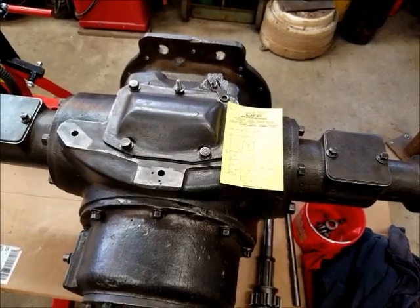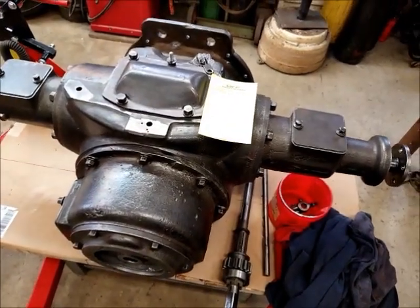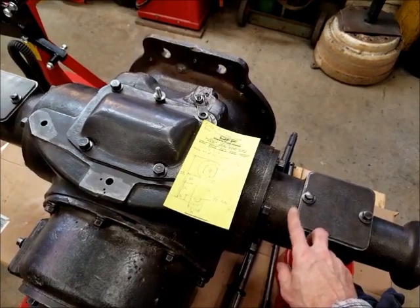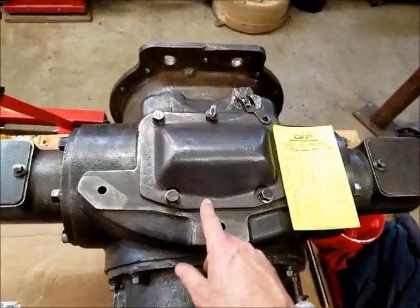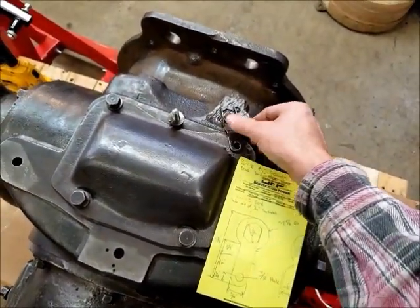So enough of that. Anyway, what I got done today is I cleaned up the hardware for the covers, lock washers and bolts, and I made gaskets for that cover, for this cover. I cleaned up this, I don't know if we talked about this yet or not.